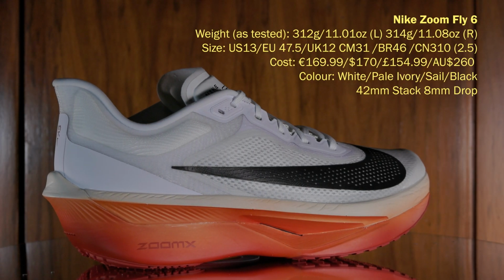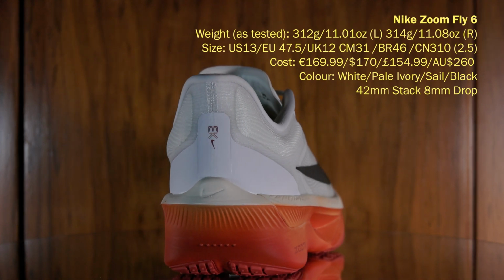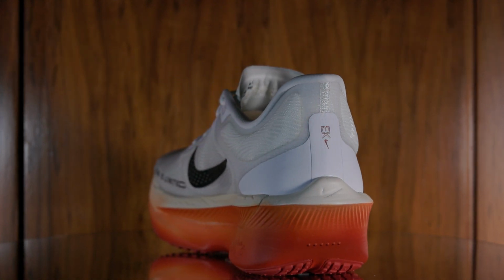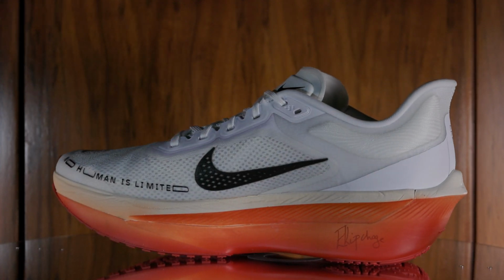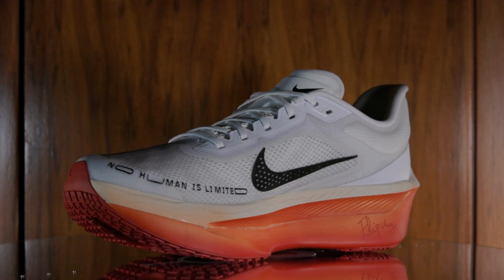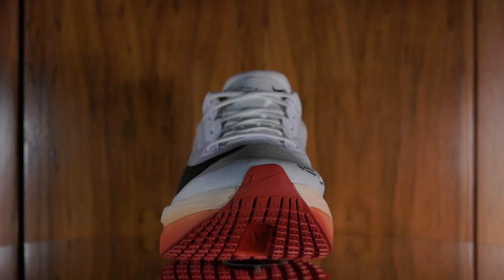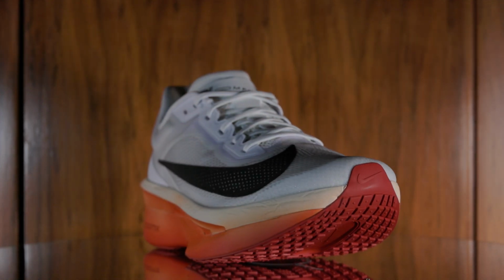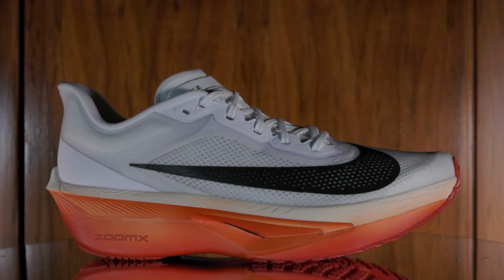Before we review the shoes, let's put them on the turntable and look at their specifications. Nike say that the Zoom Fly 6 weighs 265 grams, 9.35 ounces in a UK men's size 9. This shoe is a US men's 13, EU 47.5, UK 12, BR 46, CN 310. In this size, the left shoe weighs 312 grams, 11.01 ounces, and the right shoe 314 grams, 11.08 ounces. The Zoom Fly 6 has a 42mm stack height and an 8mm drop.